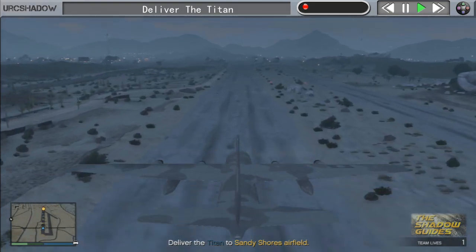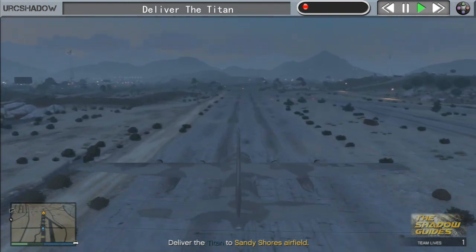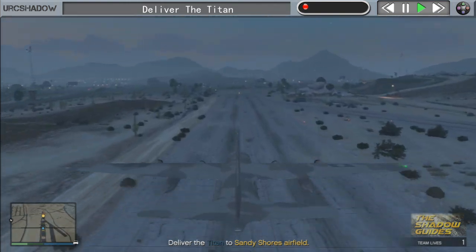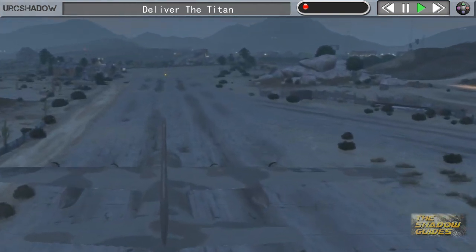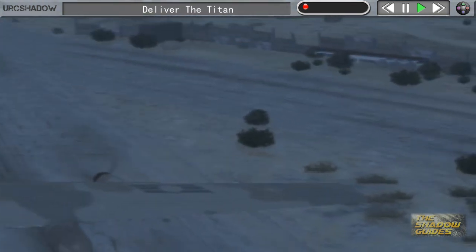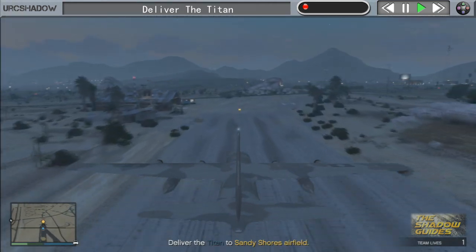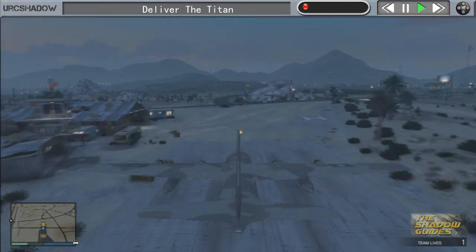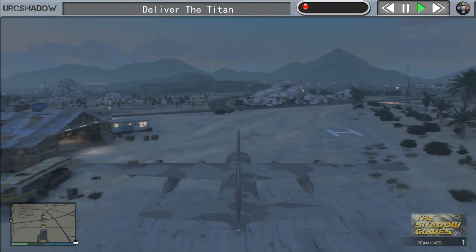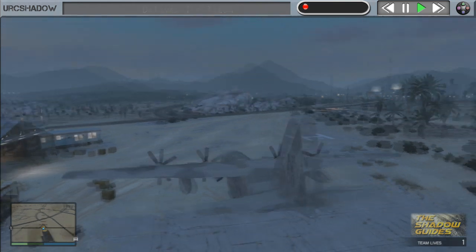Now once your wheels are down on the ground, you're going to keep powering along the runway at full speed. Then towards the end of the runway, where the secondary runway joins it, there's this bush on the right hand side. And as you go past that bush, you want to stop accelerating and you want to put your brakes on. If you do it right, you should come to a stop right by the yellow marker, which is the end of the mission. And there we go, mission passed.